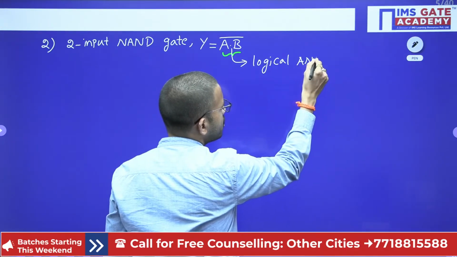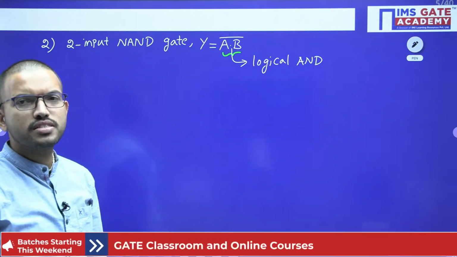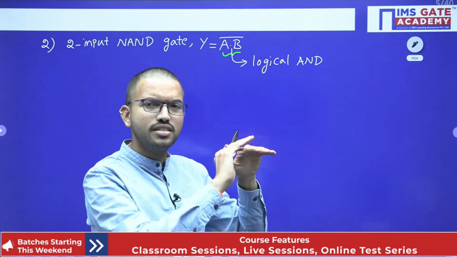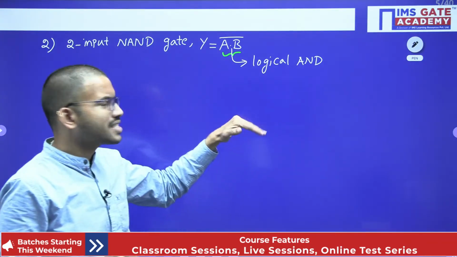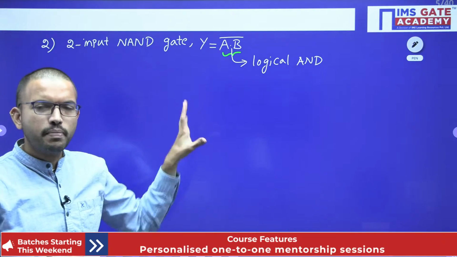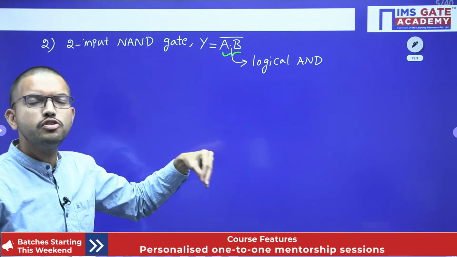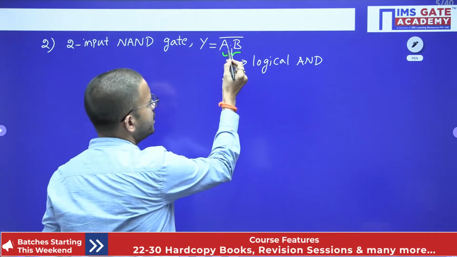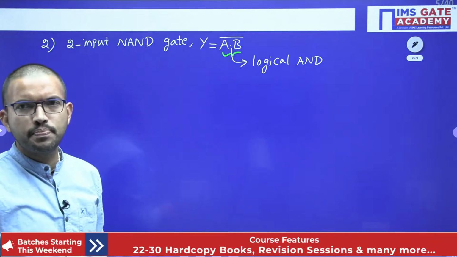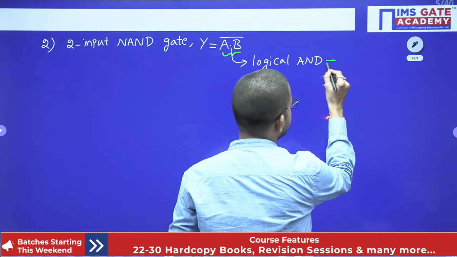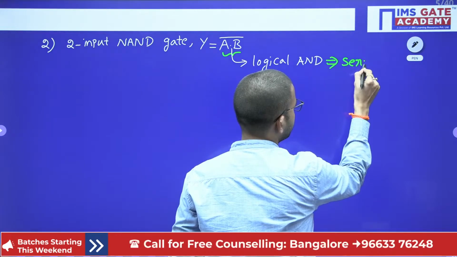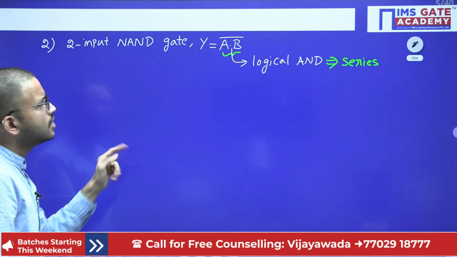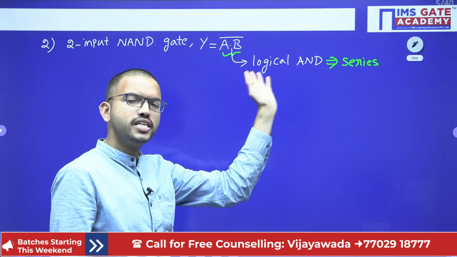Whenever we are performing logical and, regarding this particular concept we already covered in the second chapter. There I started with the switches, series connection, parallel connection, right? So that particular configuration, in terms of the variables, what kind of operator we can use, we have already covered. Here we are having what? Logical and. Logical and means series configuration. Simple. Series connection. If you are having logical OR, then that time we will use parallel.